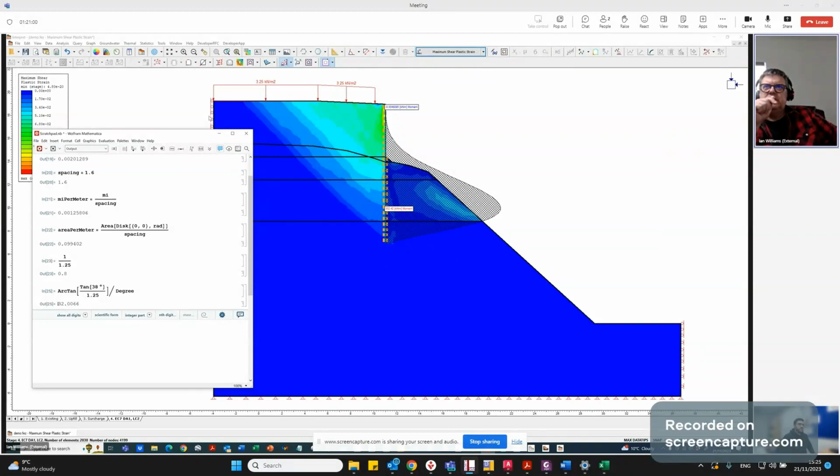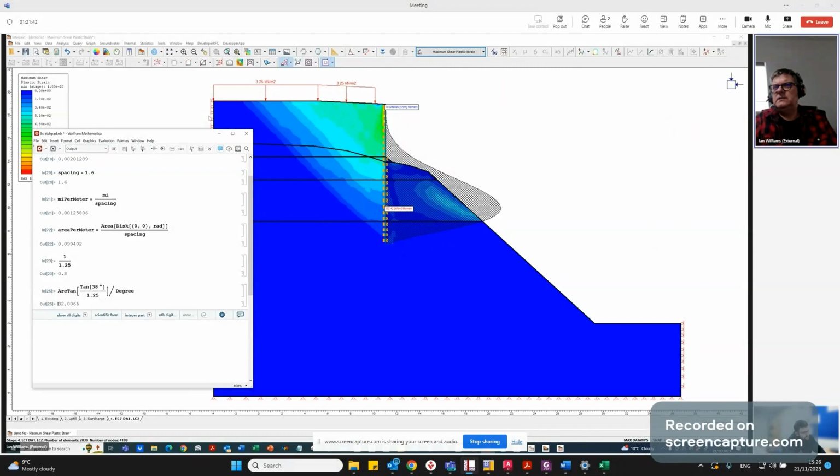I've done a few jobs like this over the years, and I think the only way to tackle them properly is to do a numerical model. I used to use FLAC in the old days. It's another product, but it's a lot more complicated to use than RS2. So for routine work, I wouldn't recommend it. I think RS2 is far more user friendly.